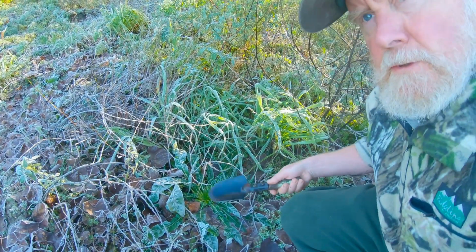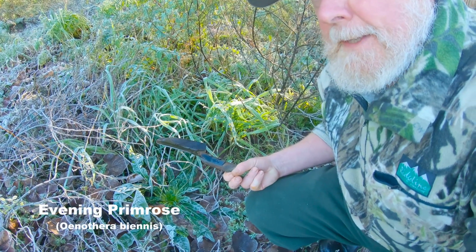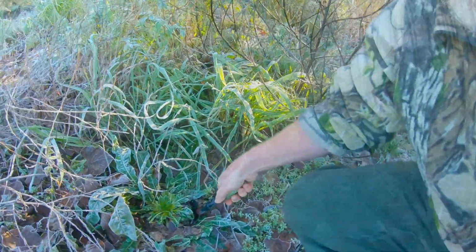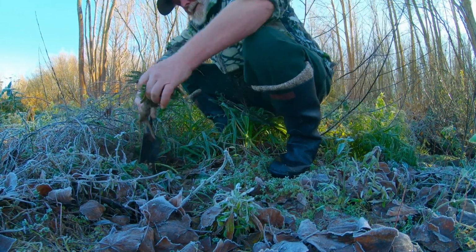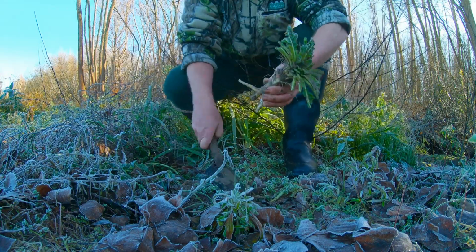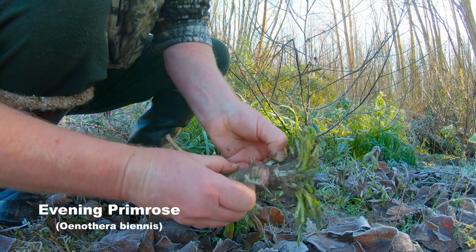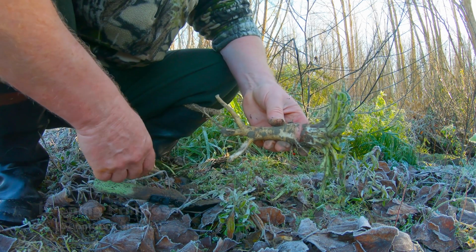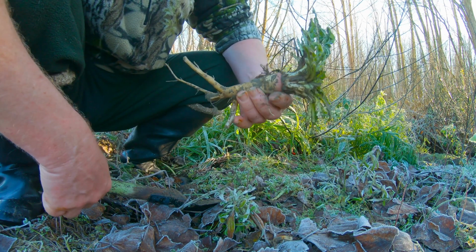So I ate the leaves in a salad, and if I dig up the root, it's a bit like a carrot or parsnip shape. Slightly mucilaginous, a bit slimy when you boil it, but quite nutritious. I'll just dig this up. Alright, so that's the evening primrose leaf rosette and root. It's got a slight reddish pinkish tinge around the top, which helps to identify it, but quite a distinctive leaf pattern. And that root is nutritious, not necessarily greatly tasty, but I'll just pop that whole lot into a soup tonight. Root and leaves. Evening primrose.